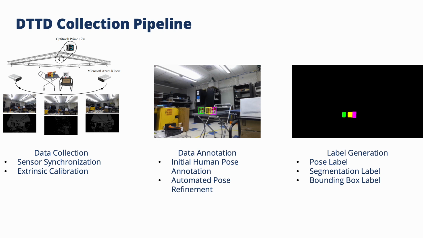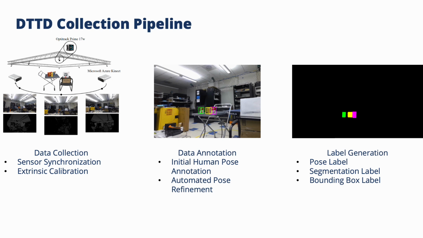Our data collection pipeline includes sensor synchronization between the OptiTrack motion capture system and also the Azure Kinect sensor. We also ensure that the OptiTrack is properly tracking the coordinate frame of the camera sensor itself. Through these 2 steps, the pipeline is able to track long-duration, large transformation 3D motions while keeping precision of the pose labeling automatically.